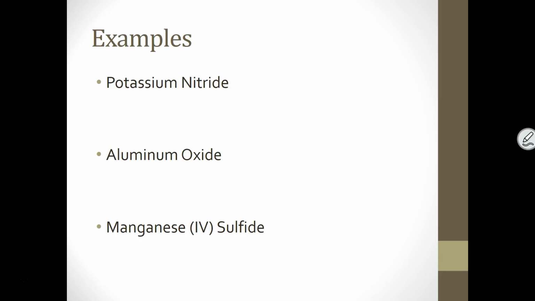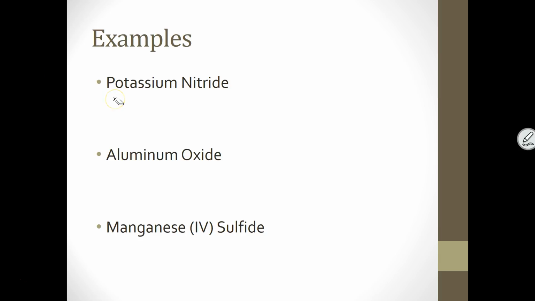Okay, so on this screen we're looking at three ionic compounds, and by the way, I know they're ionic compounds because if you take a look at the beginning element, every single element that starts off this compound is a metal, and so that tells me that these are ionic. But nevertheless, we're given the formula name, we're asked to write the formula. So the first one we're going to look at is potassium nitride. I'm going to show you the T-chart method, and then I'm going to show you the crisscross method with another example. Okay, so let's take a look at the T-chart method.